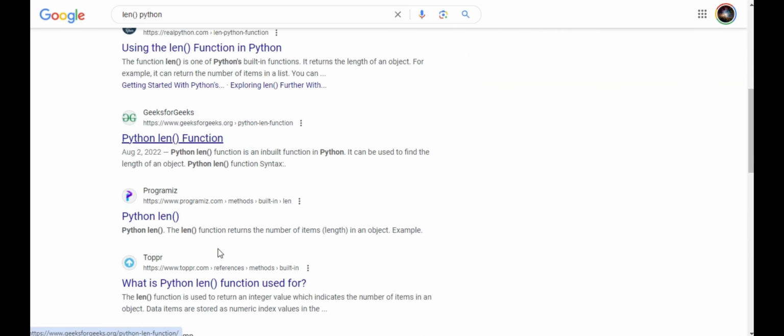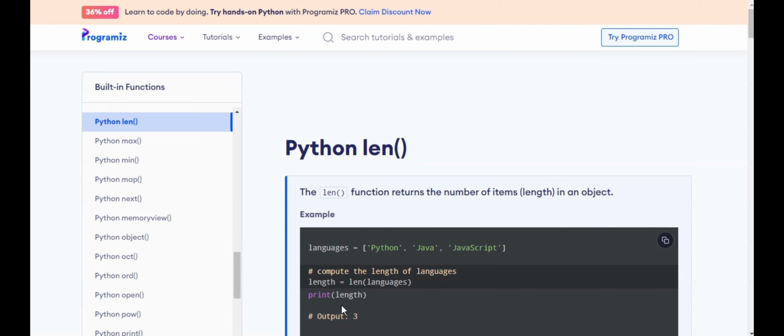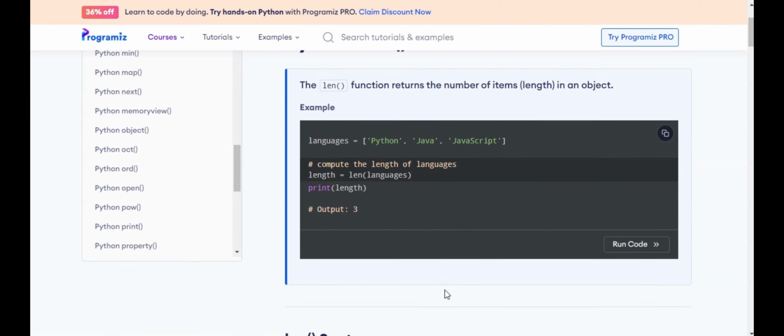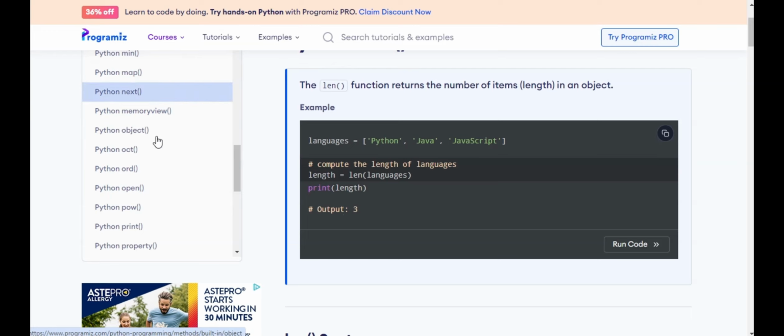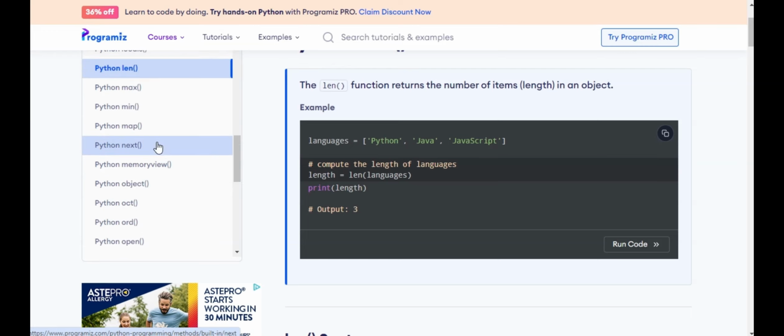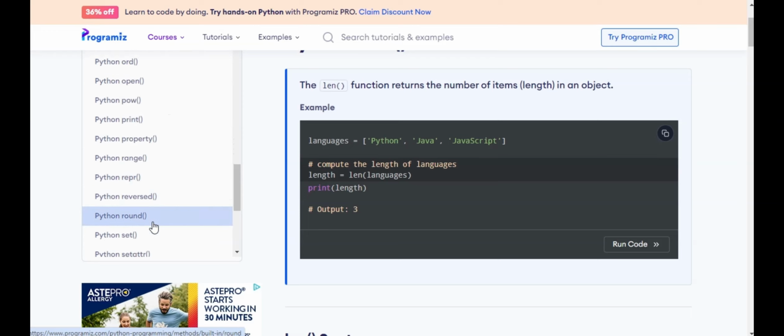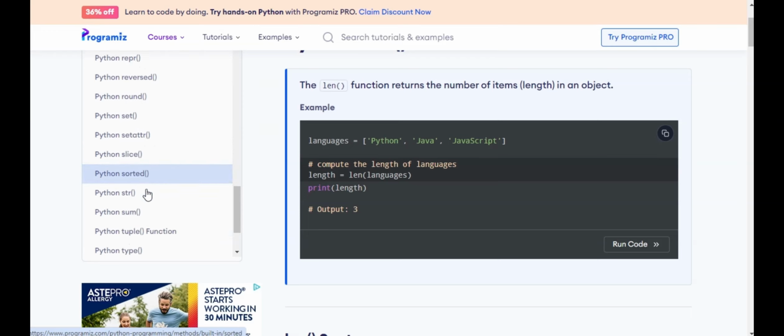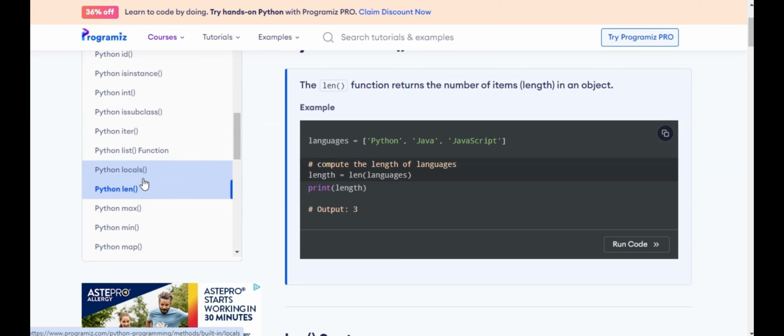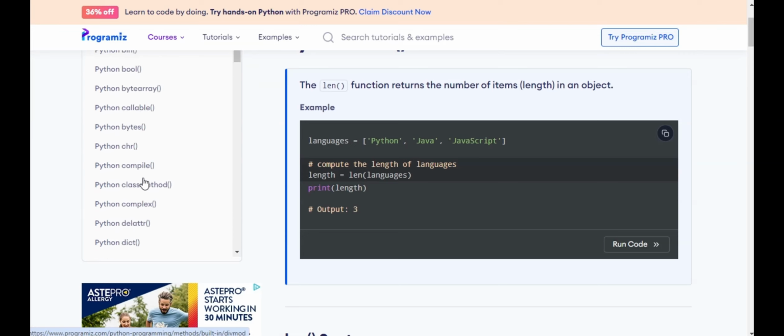The function returns the number of items, the length of the object. Example. That's not what. Let's do index. Where's that? Oh wow. Okay, well I'm not getting away with this. I'm going to have to.